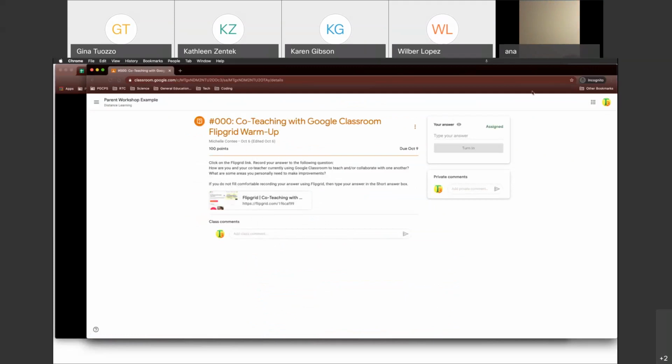This is going to open the assignment fully for me. And now you can see that in addition to what we saw before, I have some additional options. The directions here ask me to respond to a question using another platform called Flipgrid. This is a video recording tool.